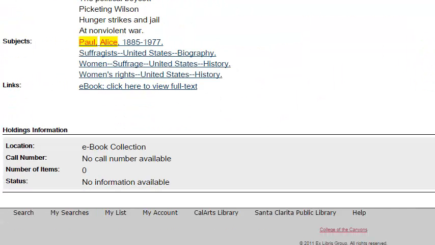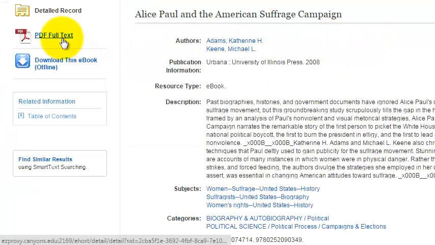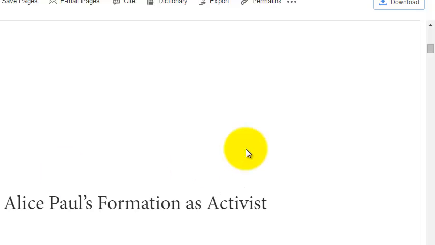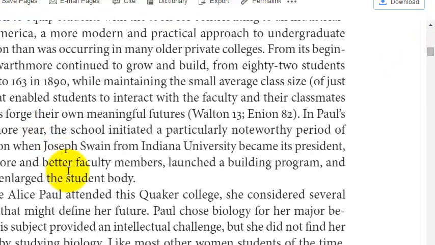Okay, so hopefully you'll have a little better, faster load and stuff. But don't forget, every time you get a source, if you find something that looks good, if you only need a few pages, I'd read through the description first to make sure it's something you actually need. Sometimes it's some little tiny bit of information you don't need. Go up to new search. If this whole thing is about Alice Paul, well then you might need to always have a digital something available to you. If you only need chapter 1, this is just a piece of advice, I would see if there's a way to save those pages for chapter 1 and print them, and that way you can highlight, annotate whatever you need to do on them.